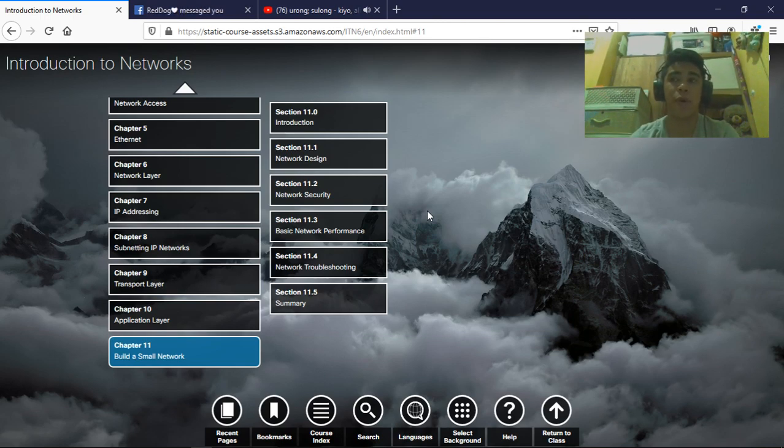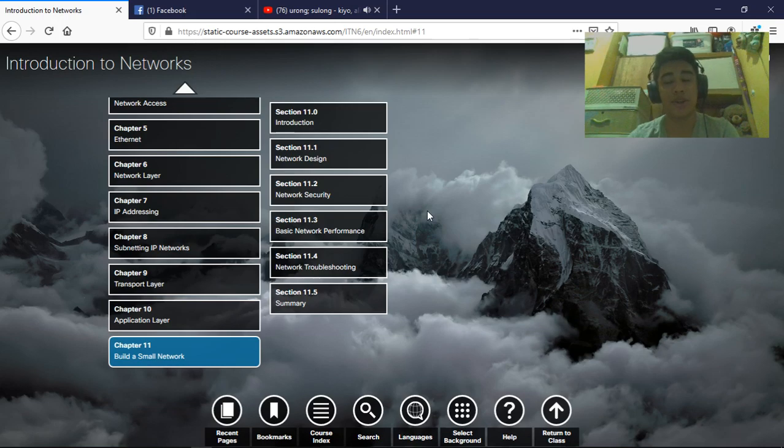We need those things so that our small network will be good, and it can adjust in many different ways. For example, our network design is about how we place devices, routers, and switches. For example, we divide 50 devices so that they fit two routers, and we can get better connectivity.